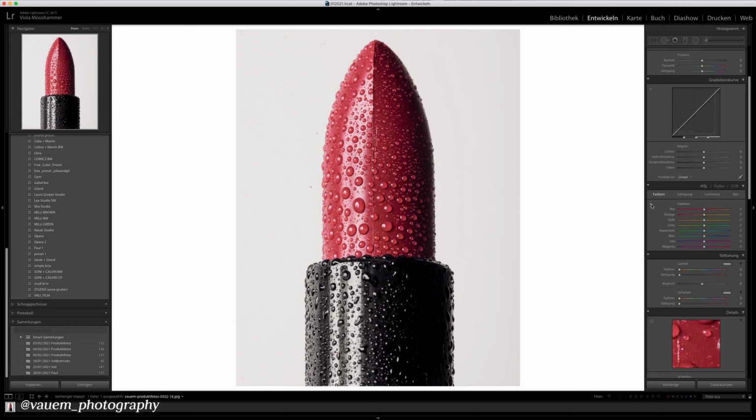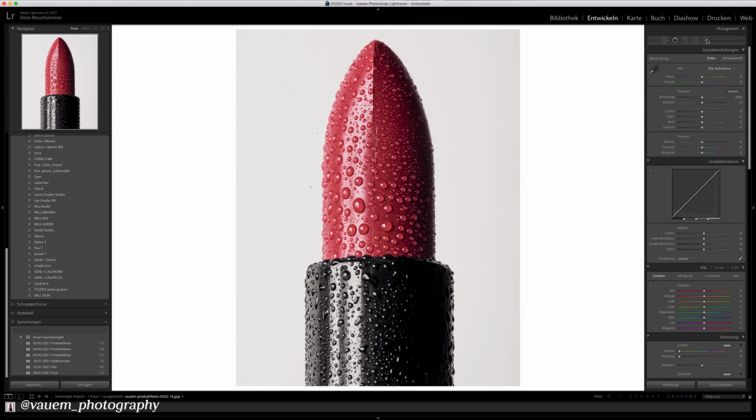You can do this by clicking this little tool right here and just selecting the color and dragging around, and you're gonna see over here which sliders are moving. So I know that the main color in this one is red, and the second color that I could use is orange. So now, for example, let's say I want this to be pink, so I can just drag this until it's pink. And then if I want smaller changes, I can also do some changes on this slider right here. Okay, so that's already all there is to the first option.